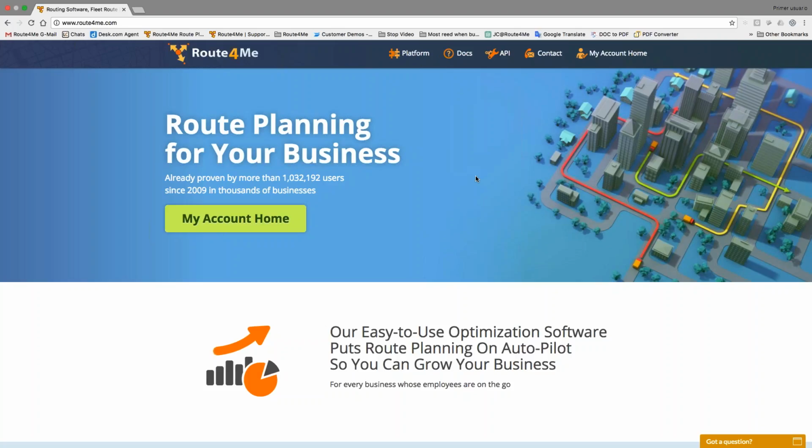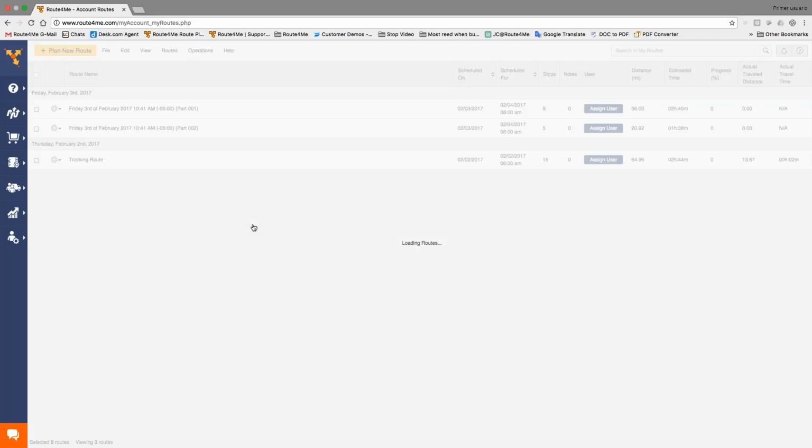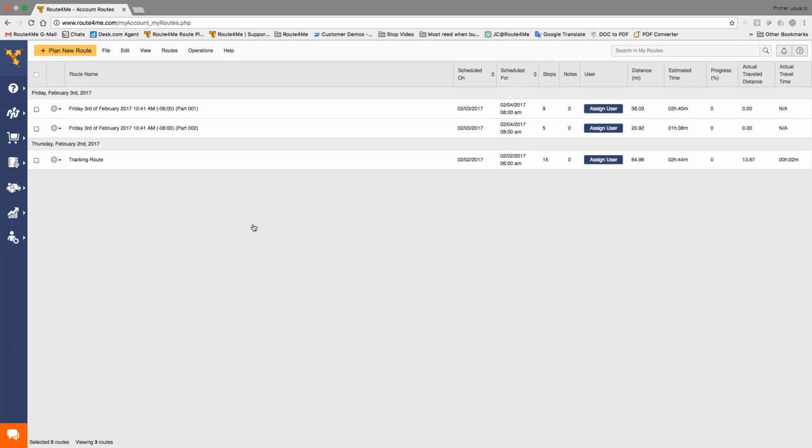Productivity with my sales team, just kind of understanding how that would work with their account, and how it would be done. Yeah, no problem at all. All right. So the first thing I'm going to do here is I'm just going to go into my Route4Me account. And as you can see, the system takes me into my list of routes. Every route that you're planning with Route4Me is saved automatically.